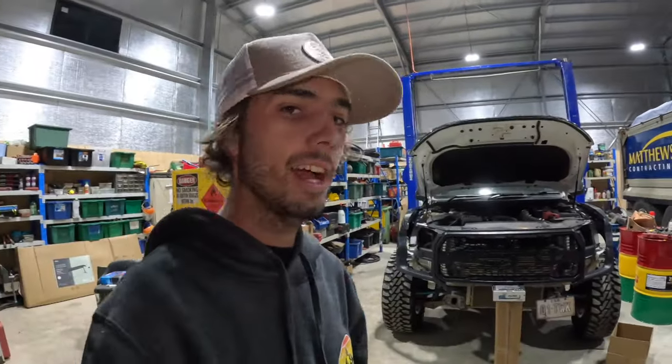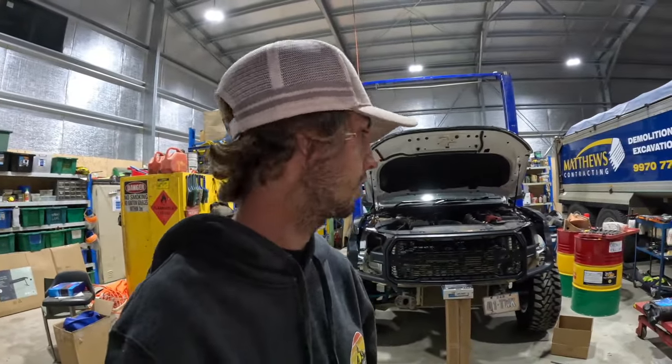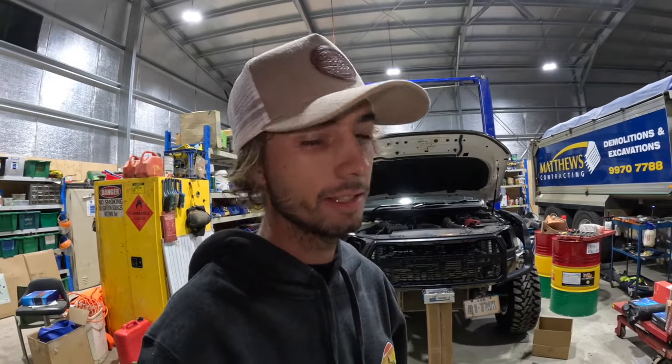So this is a Ford F-150 Gen 2 Raptor conversion kit for the Ford Ranger. Yes, Ford Ranger, not for the Raptor. As far as I know, this is the first genuine Raptor, and definitely in Australia, converted to this kit. And it is sick. I'm over the moon. I didn't think it was going to come out this good.